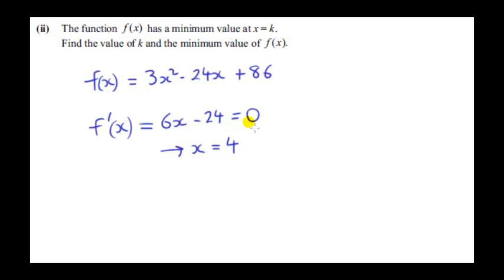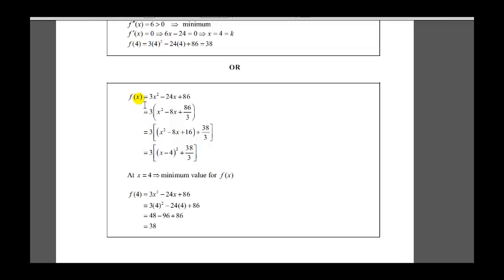So at x equals 4, the slope of the curve is 0, which means that the curve has a minimum or a maximum value, or maybe a saddle point. Now it's clear, by the way, that we're dealing with a quadratic, so there's only one turning point. The x squared term is positive, so at x equals 4 we have a minimum. This is the shape that the curve has. So we're dealing with a minimum rather than a maximum. You can see that at x equals 4 the slope of the curve is 0. We have a horizontal tangent here.